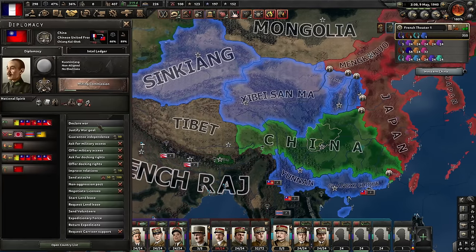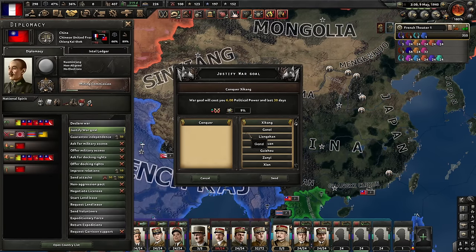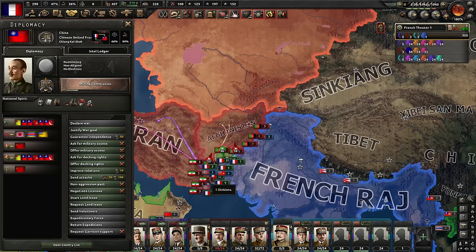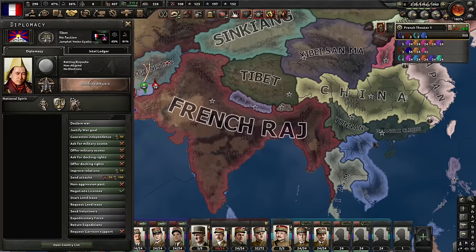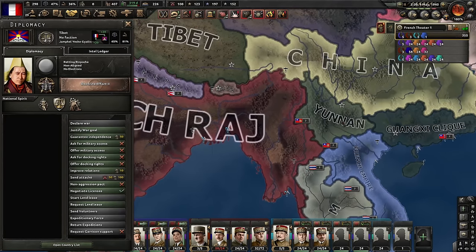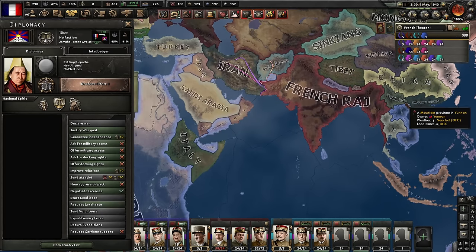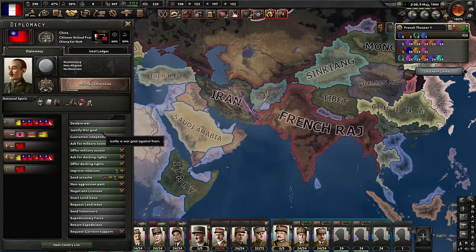So yeah, I'm thinking I might want to attack. Oh, I'm not fascist, but I'm in a fascist faction. Does that mean I get the quick justification? China is in a major war. No, just for China. I think I could go after them, yeah. Seems like a good idea. See, even if I participate a little bit, we could steal quite a lot of the territory from Japan. So why not do just that?